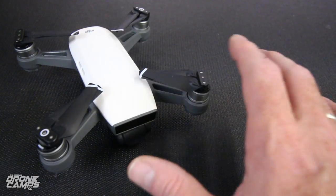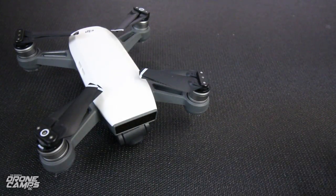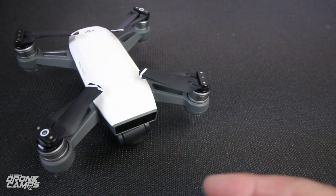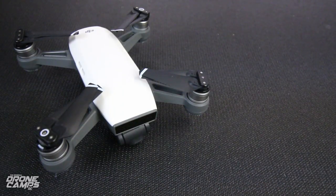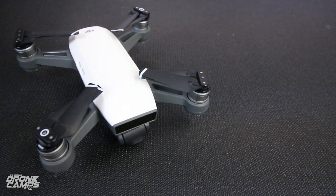One of the things I'm not super excited about with this quad is the fact that it has a two-axis gimbal. So when I'm doing my pans left and right, you can see I couldn't quite turn the quad fast enough. If you put it in sport mode — if you have the remote controller package — you'll be able to turn it a little quicker. But out of the box it turns a little bit slow, especially when trying to film a Ferrari going by at 100-some miles an hour. For any other type of vacation or action shot, you can probably do just fine with the DJI Spark.